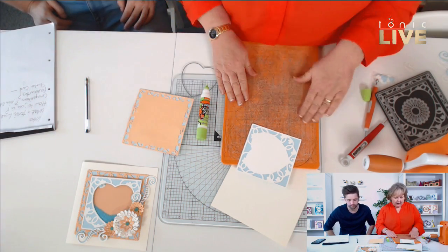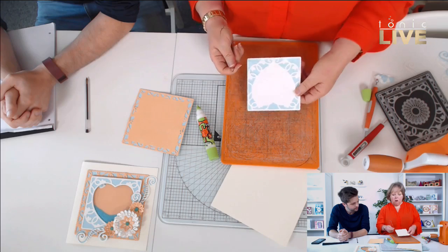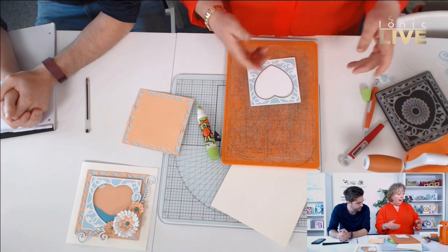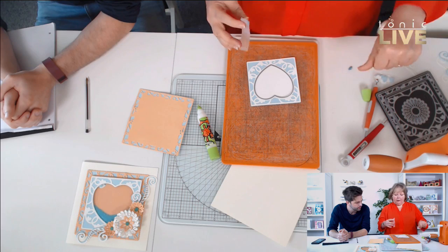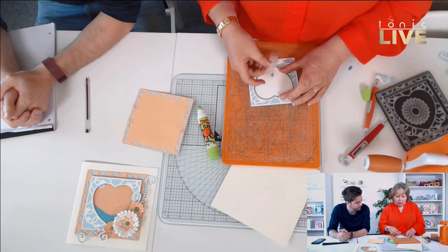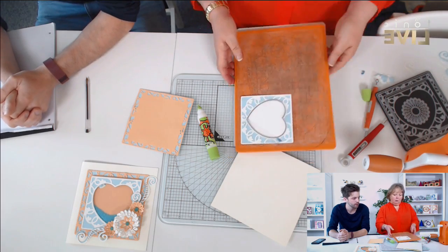Right, so pop those together. Put glue on there. I've stuck the two together. They're 240 GSM, so I've got 480 here. So it is a big ask of my machine, and obviously you are going to know your own machine and whether 480 is too much for it. You should be able to do it even on a couple of run-throughs though. I think most machines recommend a maximum of 500 GSM going through.